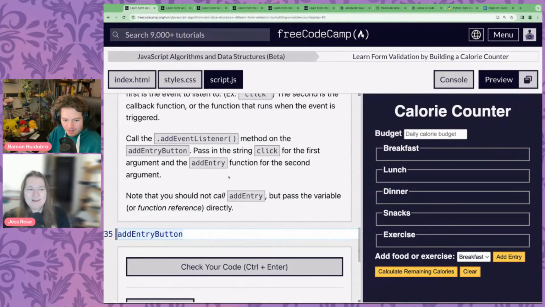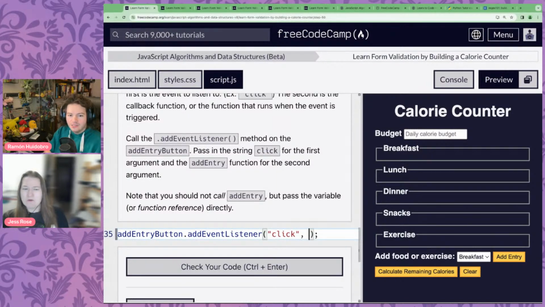So on that button, we're going to call the function add event listener. It takes two arguments, and the first is click. The second one is the function we've just written about adding the HTML.